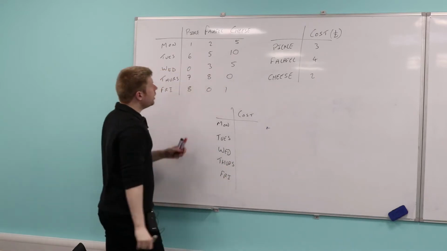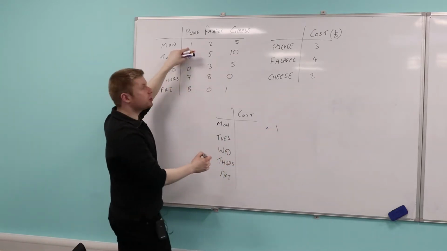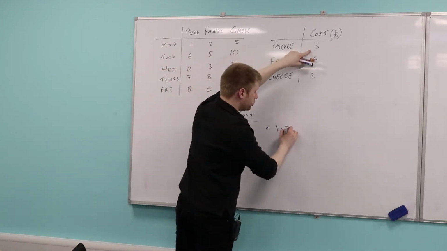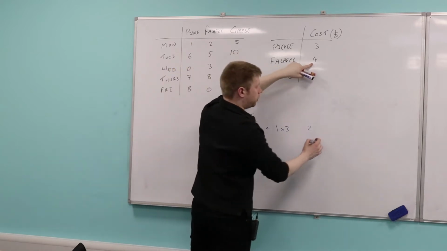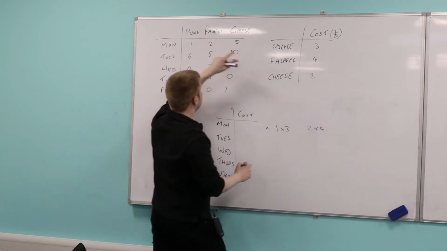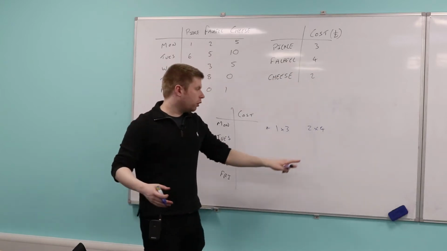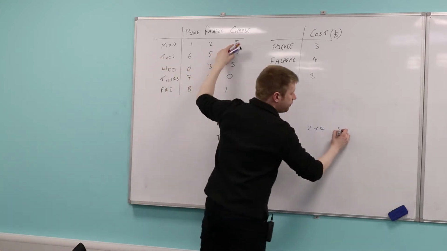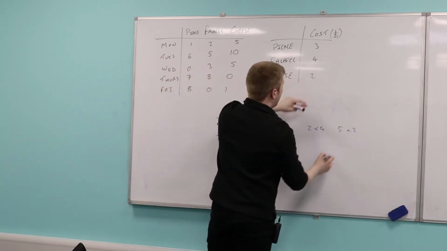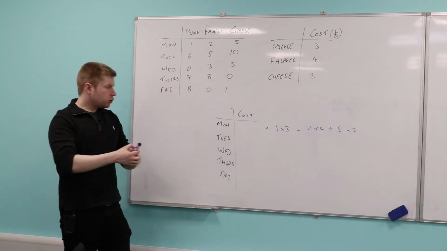So for Monday, I'm literally going to take the amount of pickle sandwiches sold and multiply it by its cost. Then I'm going to take the amount of falafel sandwiches sold and multiply by the cost. Because if there are 2 falafel sandwiches sold, and they each cost £4, then in total I've got 2 times £4 in terms of falafel. And then I take 5 and multiply by 2. And you're absolutely right, to get the total cost, I just need to add it all together. Okay, so what's the number that I get here?